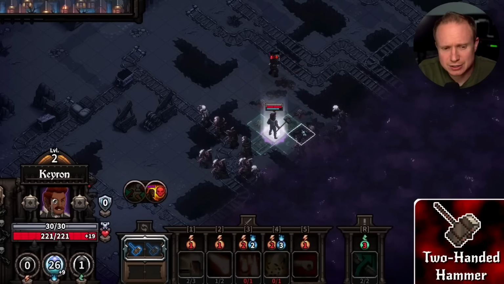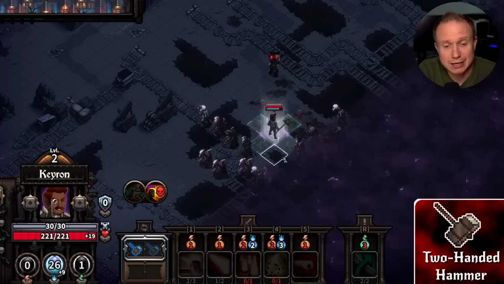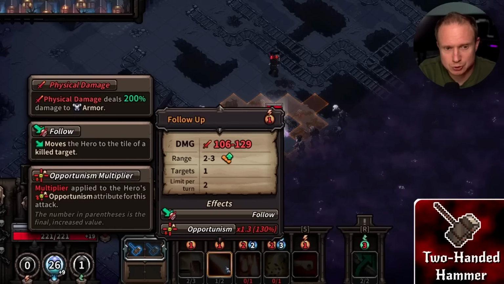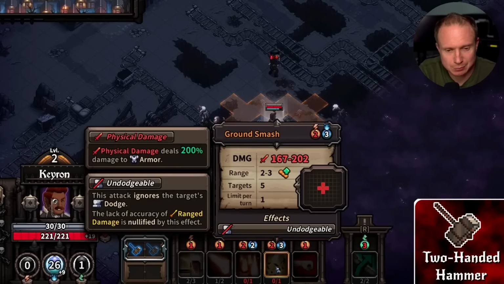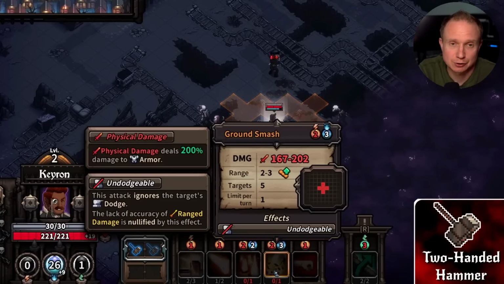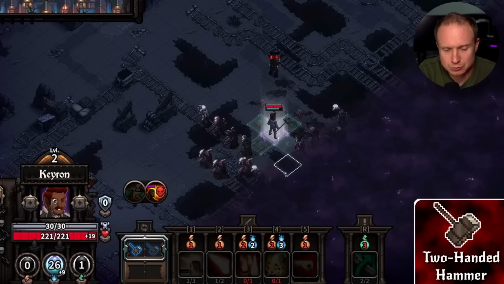So you can see the two-handed hammer has a lot of damage dealing potential. I think its strengths really lie in its basic abilities, Hammer Strike and Follow Up. I think that Mega Stomp has its applications, certainly, and Ground Stomp I will use from time to time when I see opportunities to get a full 5 targets with it, but you're definitely taking it for the first 2.